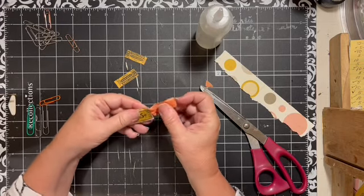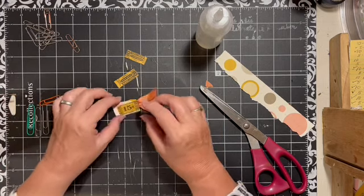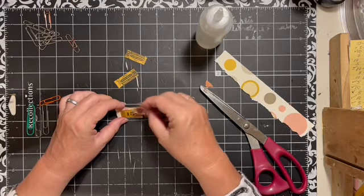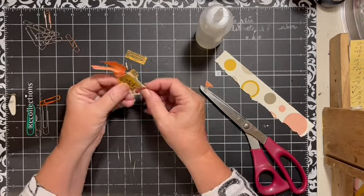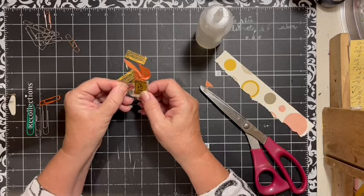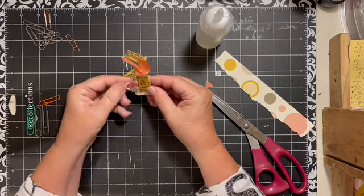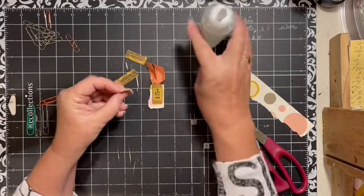Okay, so I have added ribbon. And of course, then I'm going to come over and see about adding one of my flowers, maybe to the side here. Yeah, I think that'll work right there.